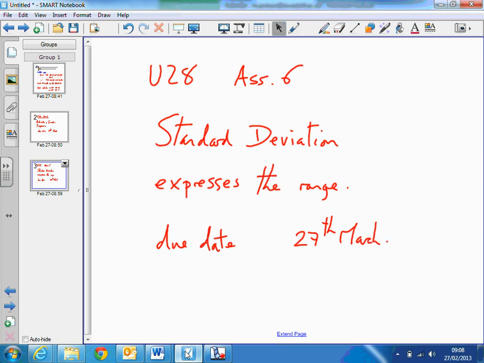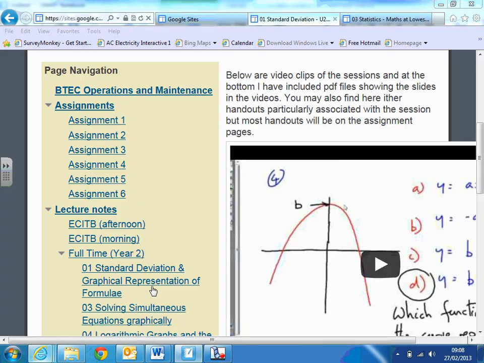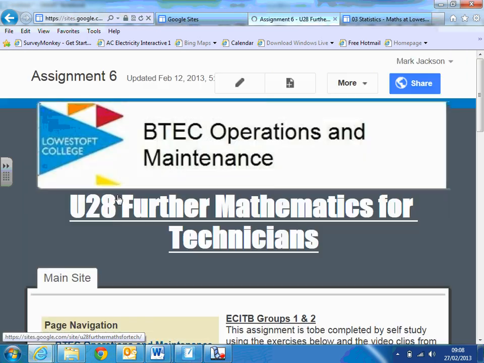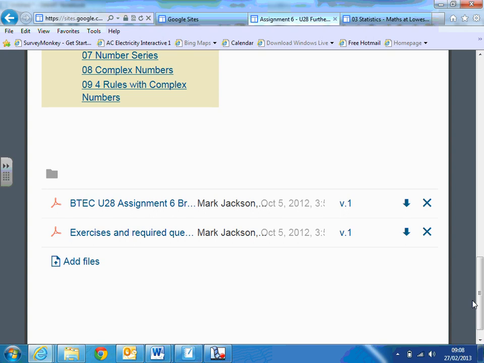You've not got the assignment yet, so once you've got it, then it will be issued. So the issue date is likely to be next week. However, if you look at the website we've just been looking at, if you go to assignment 6 and look down at the bottom, you'll see the assignment there. So if you wanted to print it out for yourself, you could get on with it. The exercise questions and the assignments are there. So, okay, those are the two standalone units that I wanted to have a look at over the next few weeks.